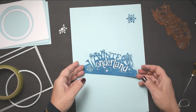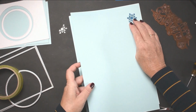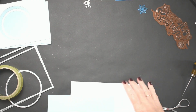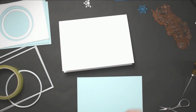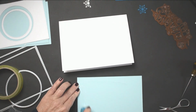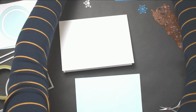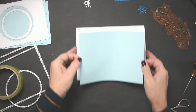Okay, so they're all in place. So next bit we need to do is put these to one side, line that out the way. So start putting the card together. First thing to do is on the back of there, just stick this one to the card blank, making sure we've got it the right way.